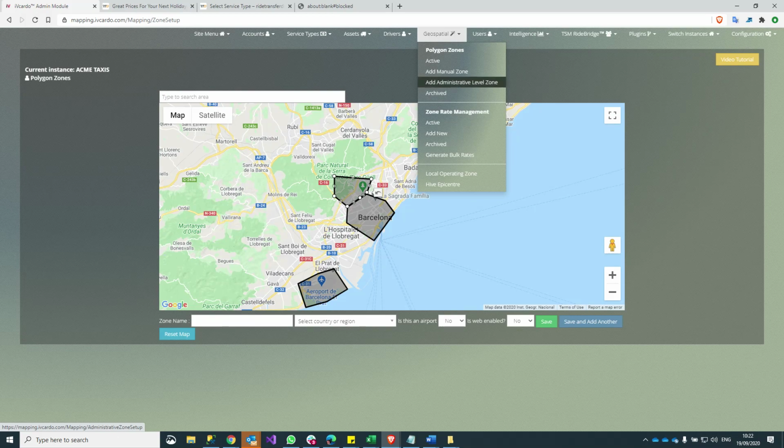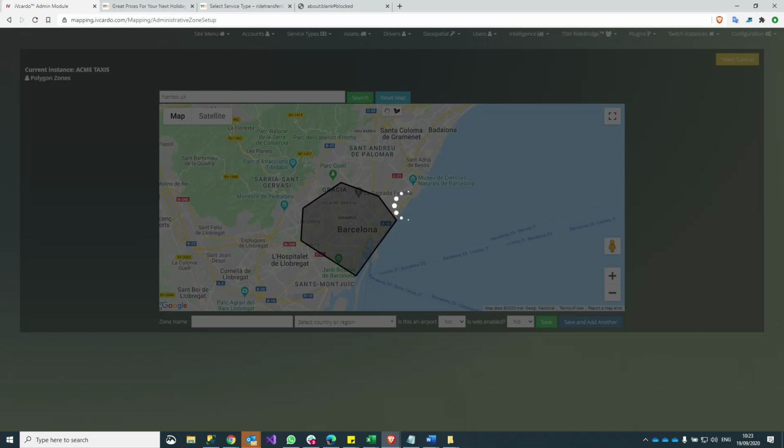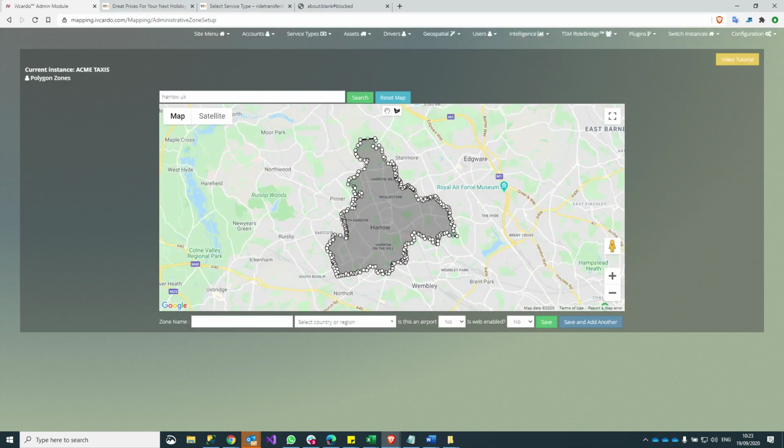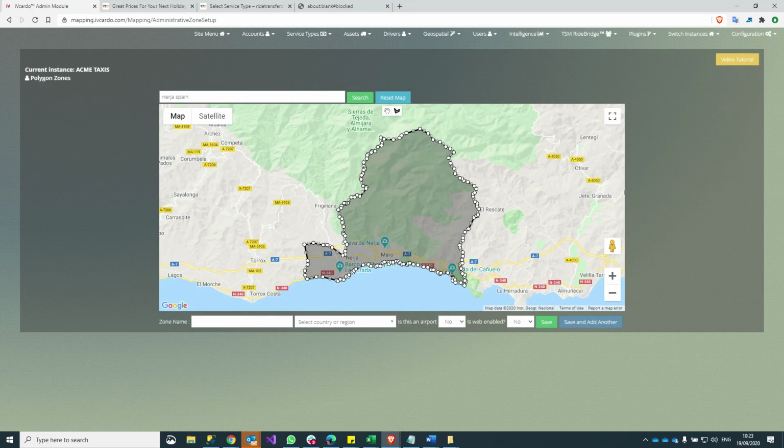The other way of doing it is to add an administrative level zone. I'll give an example, I'll use one in the UK. So I'll go Harrow UK. This goes off to the government's administrative version of that shape. That's the official government registered shape for Harrow. We'll do another one in another country. Nerca, Spain. Oops, try and stick to ones that I've tested. Okay, and that's the official government registered shape of Nerca.